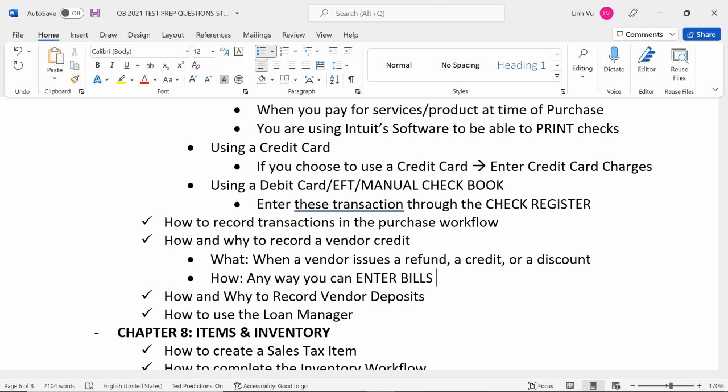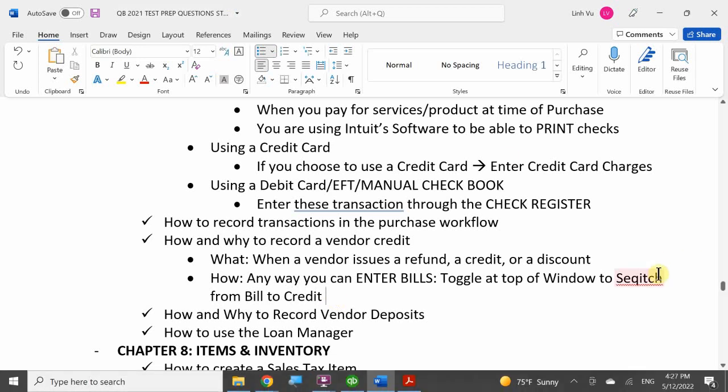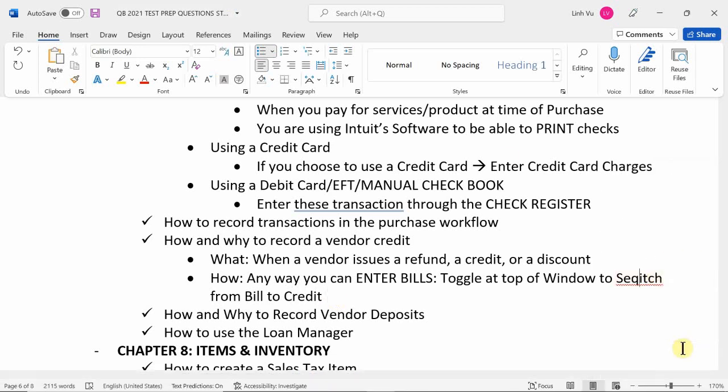And then I'm going to say right here, toggle at top of window to switch from bill to credit. Okay.